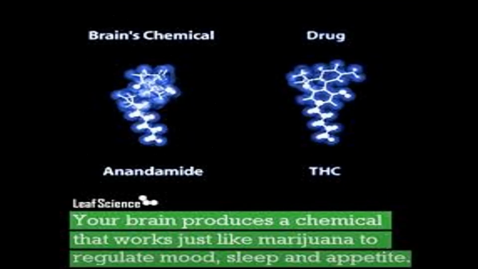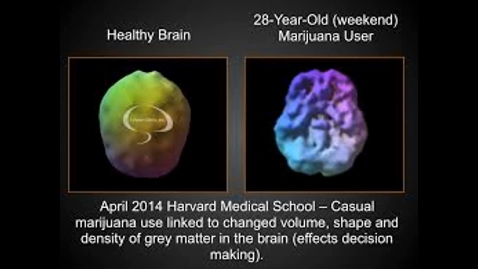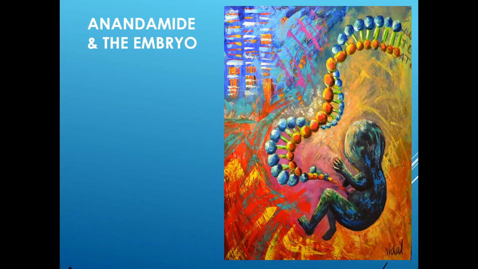All right. So there's a picture of anandamide on the left, and there's a picture of THC. You can see once it's folded, they would look similar to fit into the receptor. And anyway, your body makes just the right amount, even when you don't have the enzyme. But when you are smoking it, you're getting a huge influx at one time, and it has an effect on your brain. Those are pictures from Harvard.